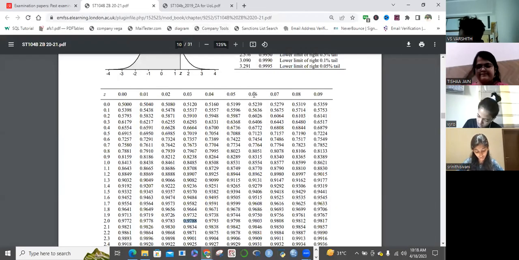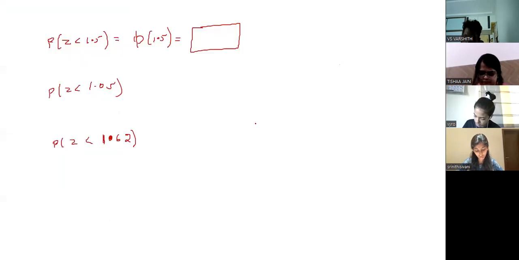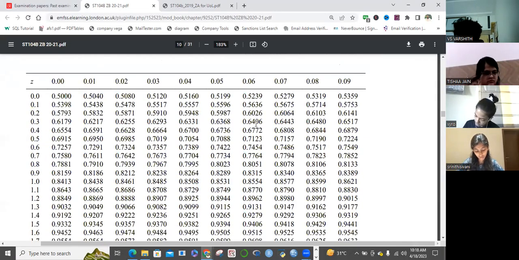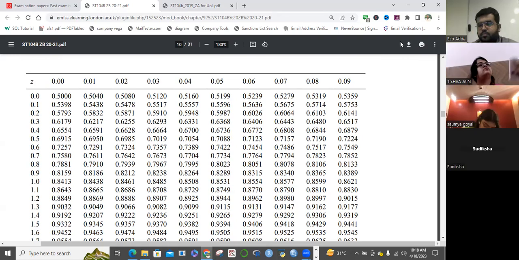So now this is the table. If you want to zoom in, I can zoom in. So what are the values? 1.5. Sir, I have a question. Go ahead, Vijay. You said that the total area of the probability graph is always going to be 1, right? Correct. So every time we find the area of probability z, it'll always be less than or equal to 1. Less than or equal to 1. Okay, sir.